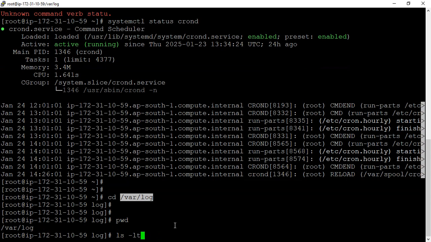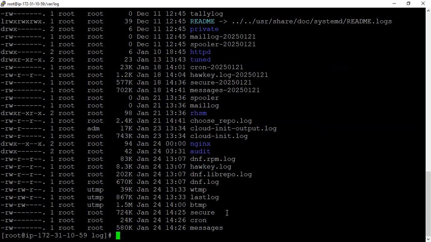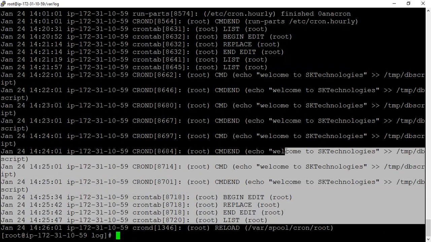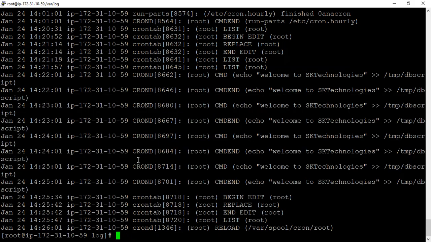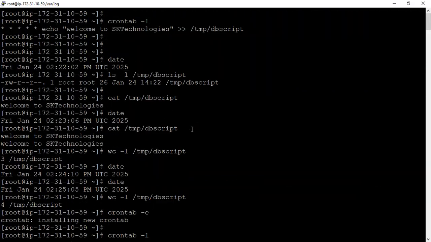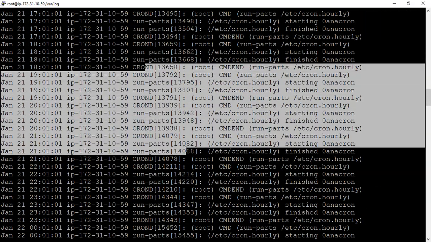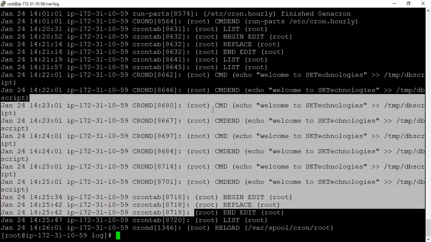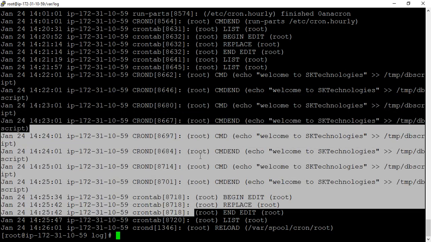Here many files are there. Now if you observe, there is a file called cron. Now you can go and read it. So many entries, see. Too much data is displayed, right? I don't want to display all this. I want to display only the last 100 lines, or the last 20 lines.